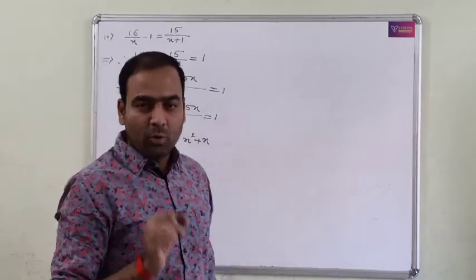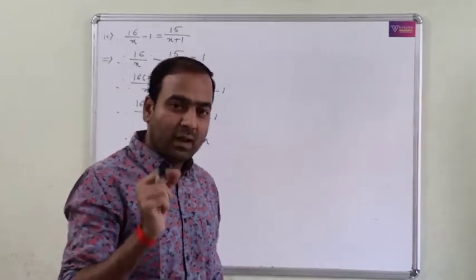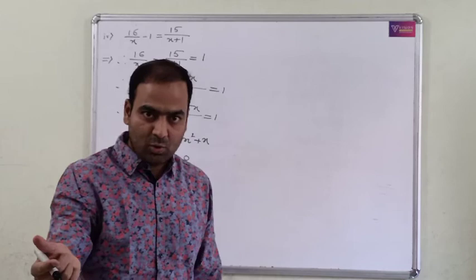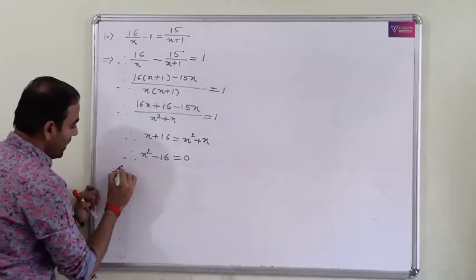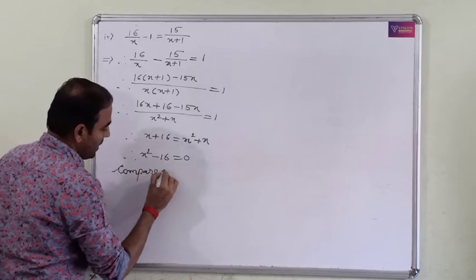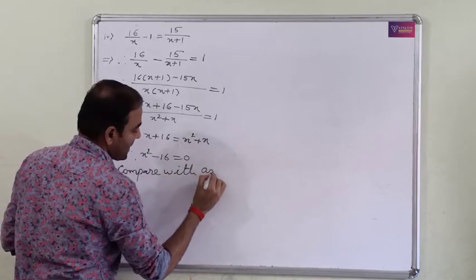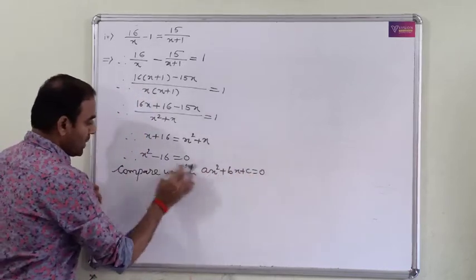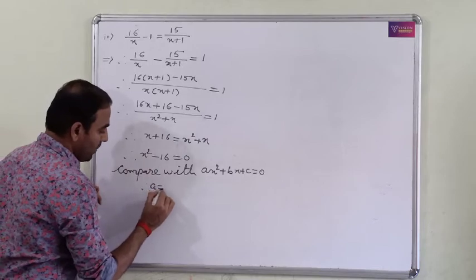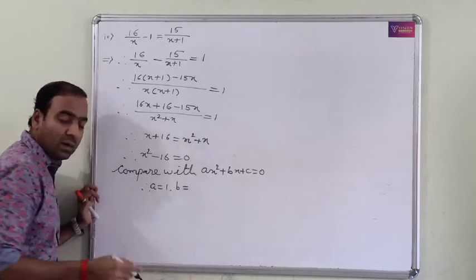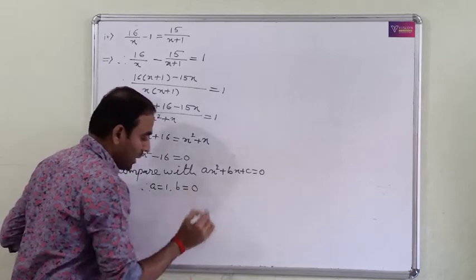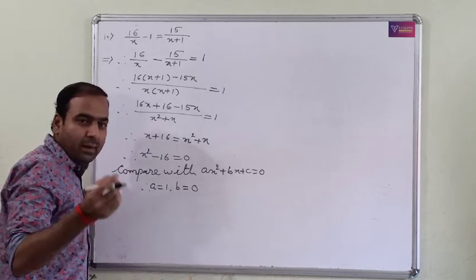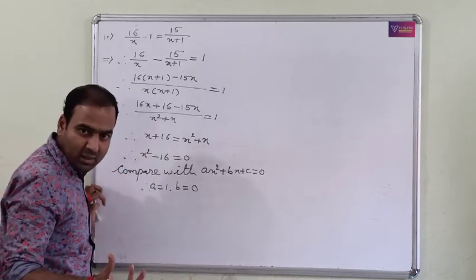अब यहाँ पे कौन सा टर्म absent है? Middle term. So you can write ax square plus 0x plus c is equal to 0. Okay, got it? So if you compare with ax square plus bx plus c is equal to 0. What is the coefficient of x square? Not given means 1. b is equal to मिडल टर्म absent है तो इसका मतलब b का वैल्यू क्या होगा, 0. If constant term is absent, constant term होगा 0 and ax square तो option हो ही नहीं सकता because it is quadratic equation. Got it?